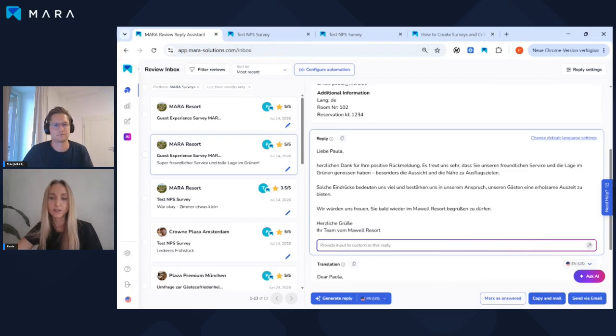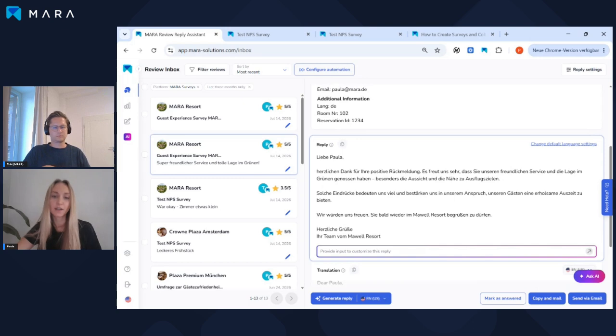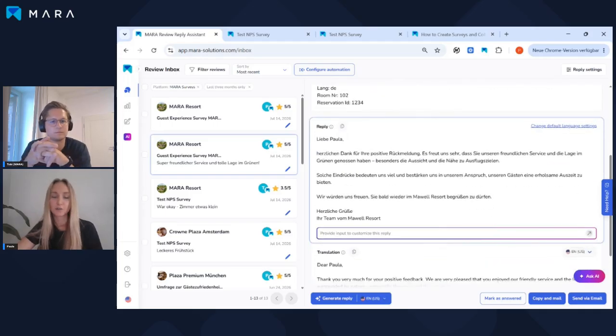The second option is the copy and mail option. So if you don't want guests to receive responses from the general Mara no reply email address, you can send the emails yourself, of course, from your personal email account with your personal signature and everything. The copy and mail button simply opens an Outlook draft and a separate pop-up, includes the same stuff. So it's already pre-filled with the guest email, your email address, the reply text, and you just need to send it out manually and then mark the survey as answered manually here, because we cannot track whether you've sent the survey or not. It will then be marked as published, removed from the unanswered reviews.